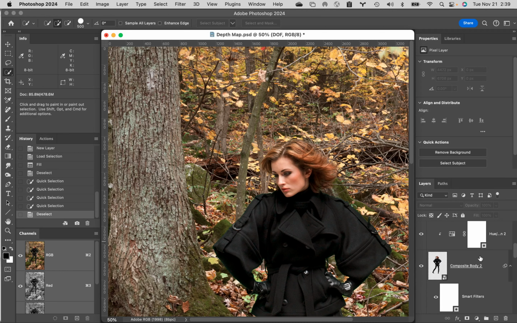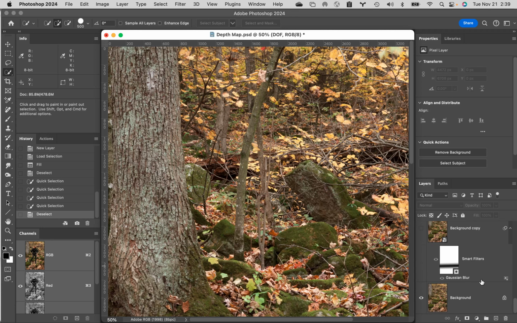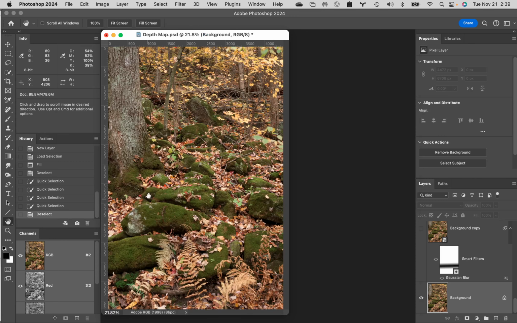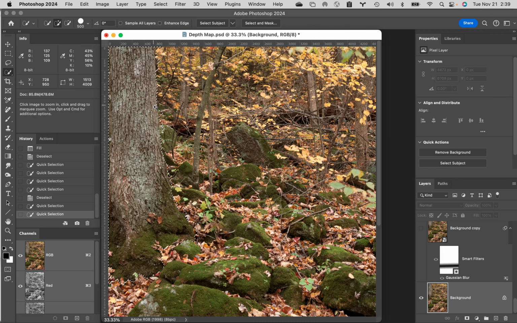Turn off your depth of field version. Turn off the girl. Come all the way back down to your original background. I'm going to double click the hand to kick back out because I want to do a selection of things that I feel like are in that same path area. So now again, with just that showing, I'm going to go back to the quick selection tool. I'm going to select the entire tree. The roots as well, and then I've got a little bit of cleaning up to do, which was just what I did before, holding down the Option key to trim out the stuff that's around the tree as well.